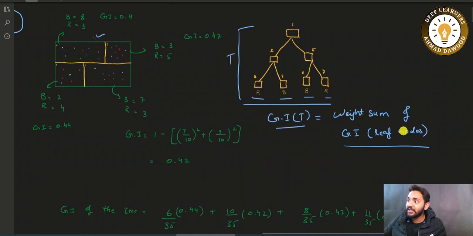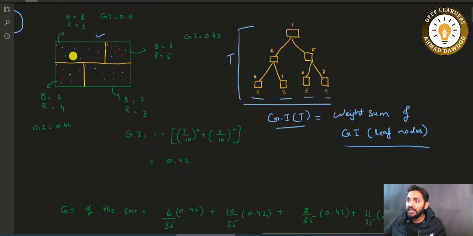It is the weighted sum of Gini impurity of all leaf nodes. So all leaf nodes here are representing the whole partitions. When you are doing some splitting on the basis of some rules, you are actually trying some decision boundaries in the data set, and your leaf nodes are representing some partitions. Like here, this leaf node is representing partition number 3, and leaf node number 4 is representing this partition.